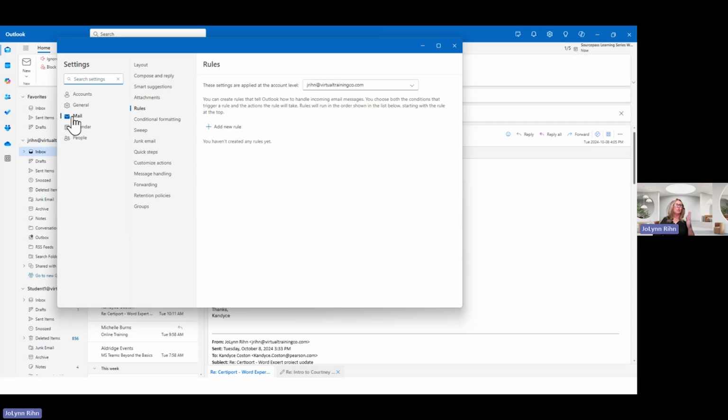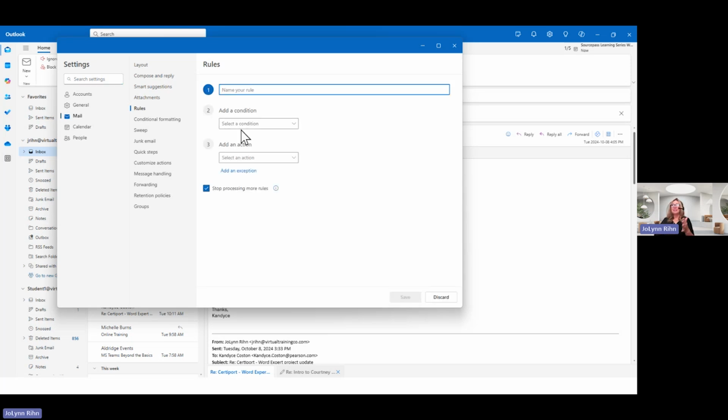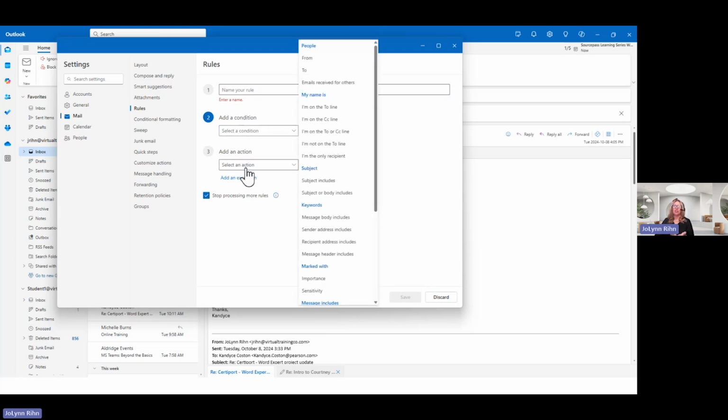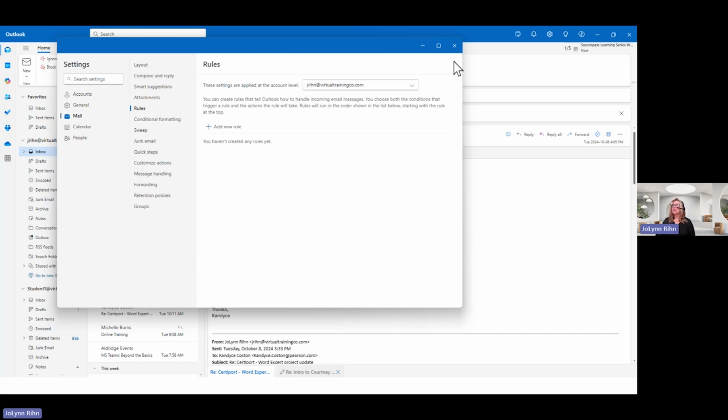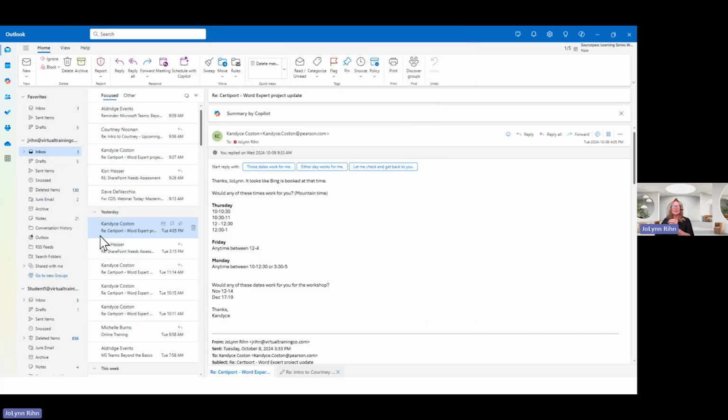But I'm on the mail category from the left. And then in the middle part of the window, I'm on the rules. So layout through groups is all part of the mail category. But it's on rules, and on the right-hand side is where I would actually create that rule. So if I want to add a new rule, it's unlike other applications, like setting up workflows and different things, where we don't have that wizard walking us through step by step and we have all those things on the window that we don't know what it's telling us. It's easier here. Give it a name and then choose the condition, choose the action, then click save. So it's much, much easier to use. So yes, we still have rules. It's just simplified. It's easier, which is all we need.